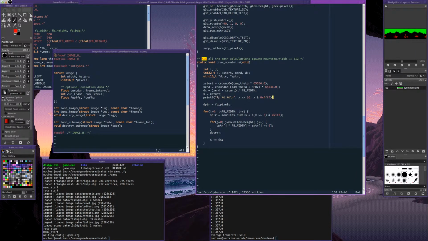Does that make any difference at all? That means, first of all, that this offset... wait, what am I talking about? So X is an angle, and dx is the angle increment between columns of the screen.